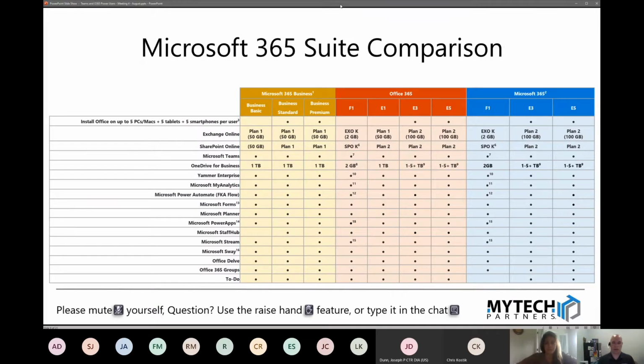I always like to kind of show this just to give an example. There's a lot of scopes of what Microsoft 365 is, a lot of different licensing options. But one of the things that I want to point out is we're going to be talking about SharePoint Online today. And as you can see, SharePoint Online is across the board, right? Everybody has access to SharePoint Online. It's one of the fundamental engines of the licensing. So basically, there are some email only SKUs out there, but for the most part, if you're in any of the primary Microsoft 365 products, you're going to see this licensing available to you.